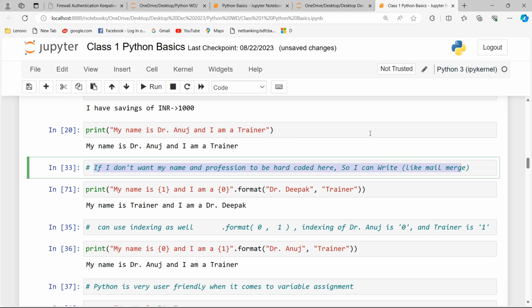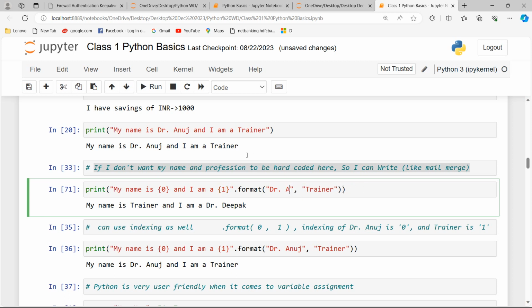The concept is the same as mail merge. My name is in the curly brackets: my name is 0 and I am 1. And I'm giving my name as Dr. Anuj and trainer.